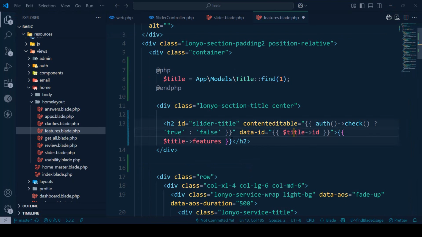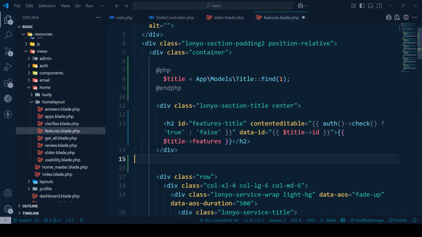I also want to update that name, so that it will be the feature title. I want to simply replace it with this feature title. That is one of the IDs, and our content is editable; only the authenticated user can update it, and others will not be able to update it. So this is the type of thing, and the rest of everything will be just the same. Okay friend, I hope the concept is very clear to you.